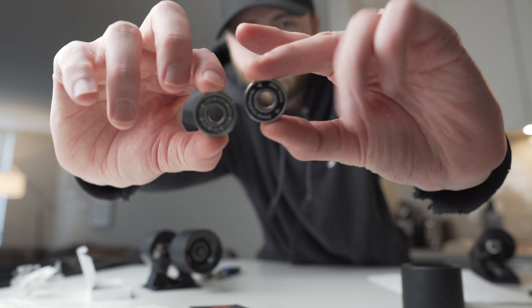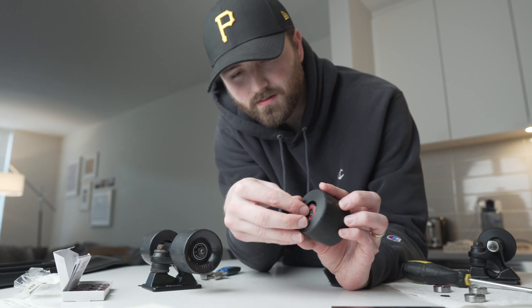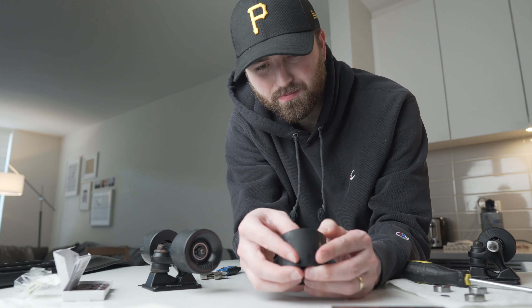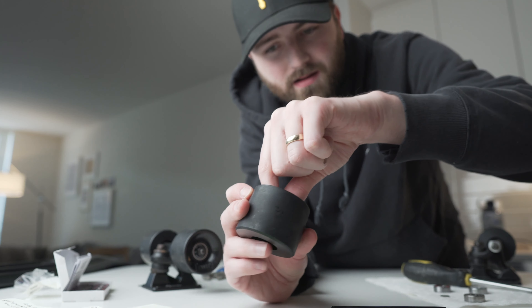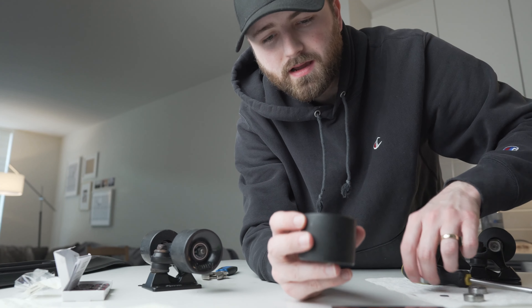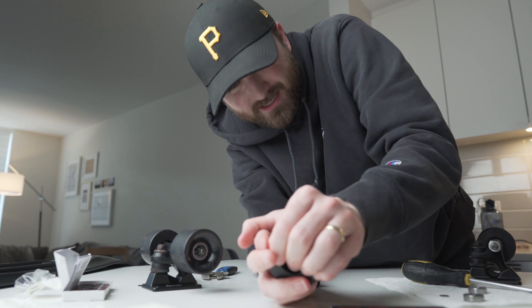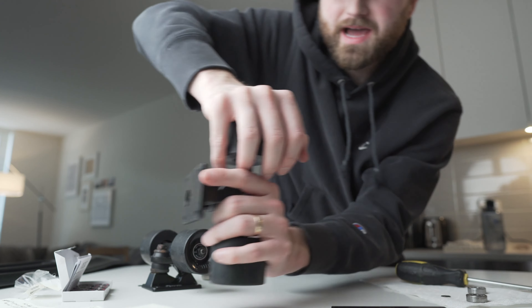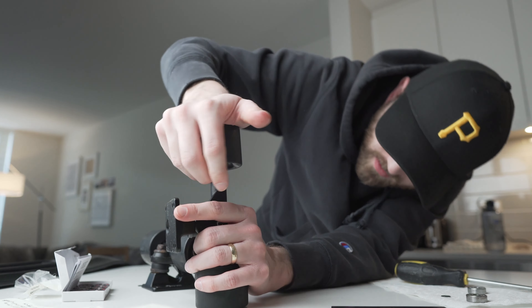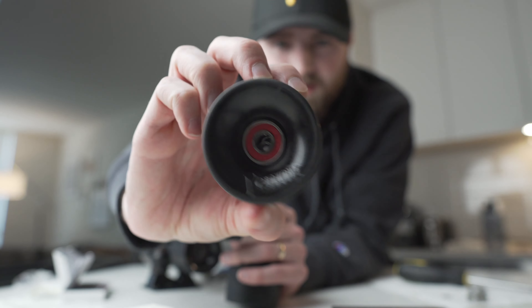There's your Reds bearing, there's your penny board bearing. Oh, that's spinning. Pop the other bearing out, take your first bearing red side out and pop that in. I'm not actually sure if it matters which way you put it in, but the red looks a little steezy so I like to flex on the red — red side out like that. Throw that little spacer back in the middle, make sure it's sitting upright. Then throw that second bearing in there, squeeze it as hard as you can, get that in there, and wedge it back into place onto the truck like that — it should fit nice and snug. And there you have it — your wheel is now decked out and ready to go with your Reds bearings.